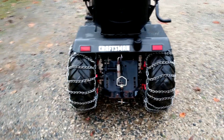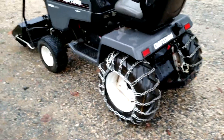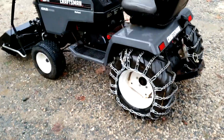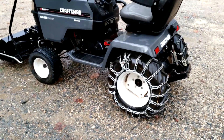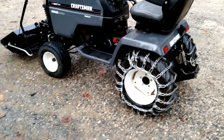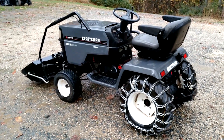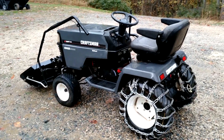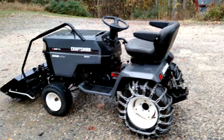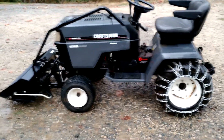What else have I done to this thing? As you can see, I've got the wheel weights off right now. I'm considering putting wheel spacers, or maybe even a set of dualies on the rear of this tractor for next season — so that's a winter project I may have going on. In the meantime, I've gone ahead and taken the wheel weights off since I'm not planning on doing any more work with this. I've washed it up, and it's going inside for the winter. We're actually expecting our first snowfall Sunday.